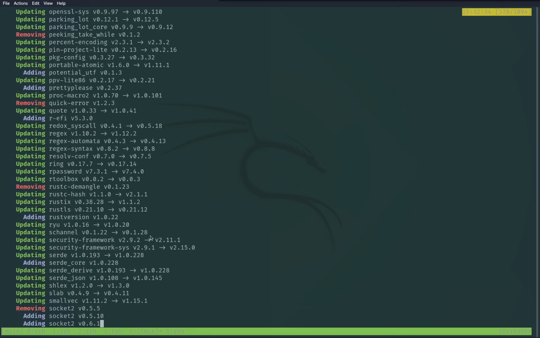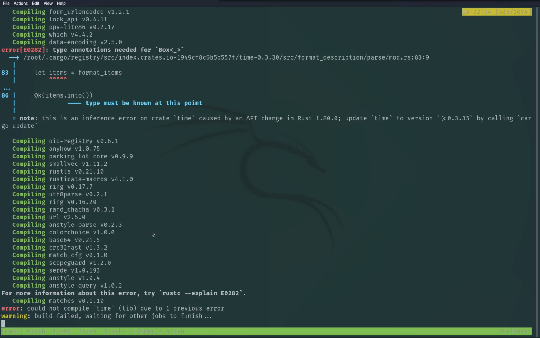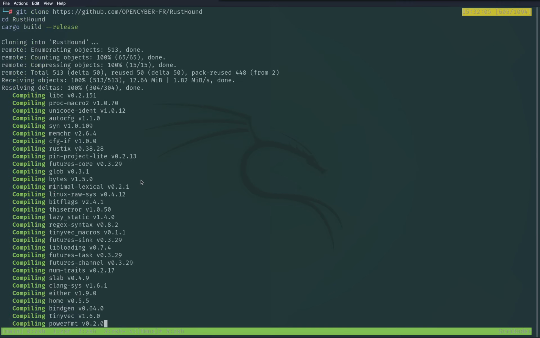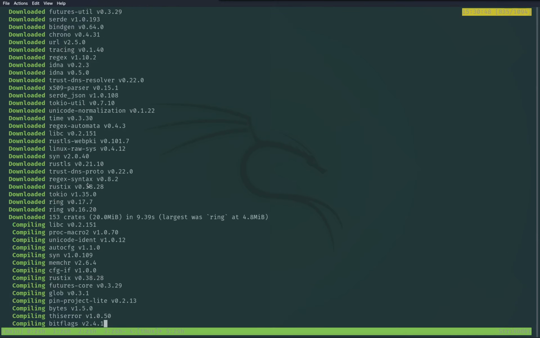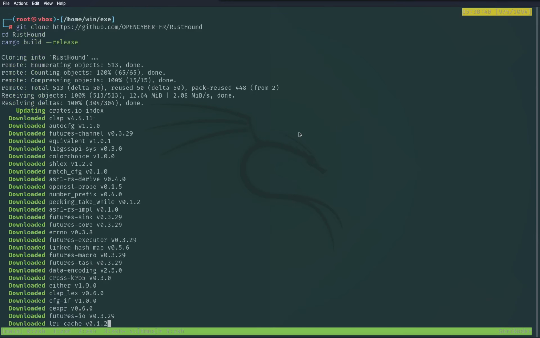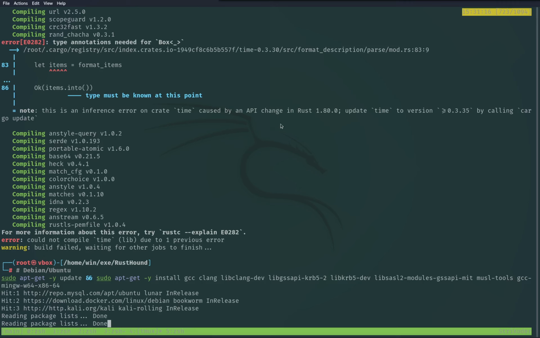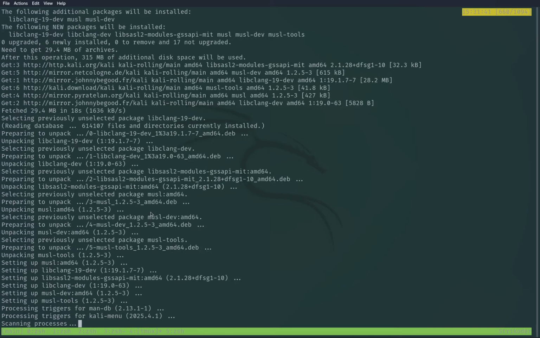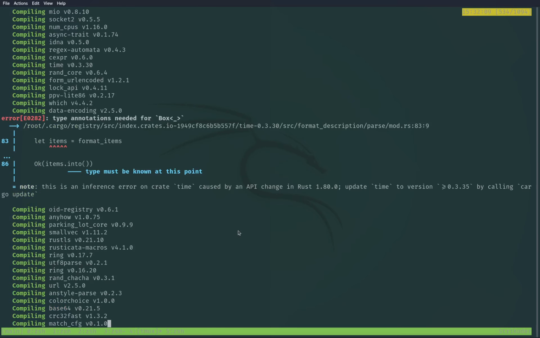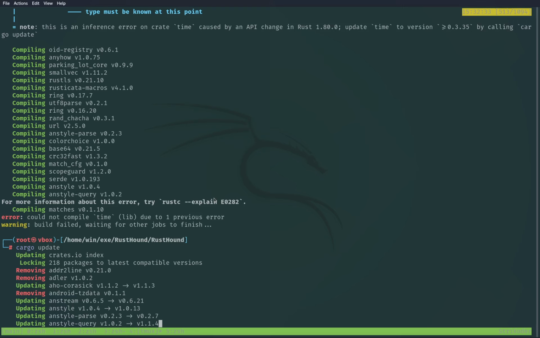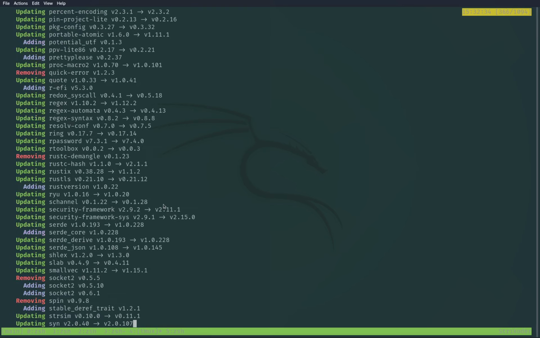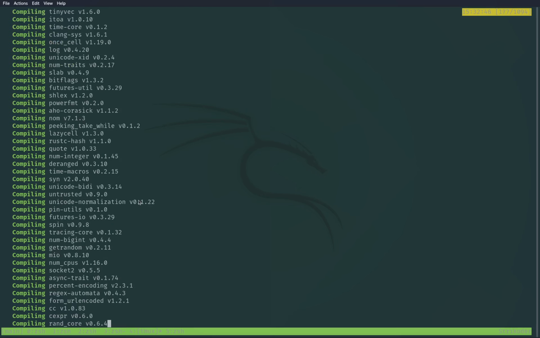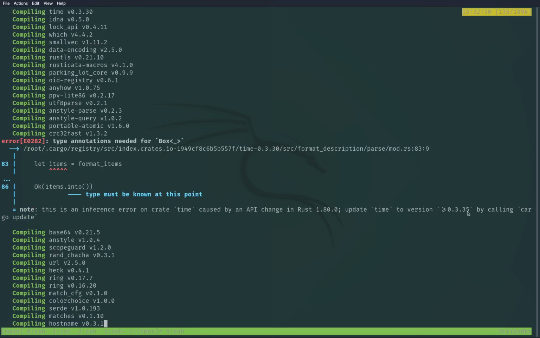I installed something, so I installed these and got a different error, which is related to cargo update. I ran the cargo update and still got the same error over here.